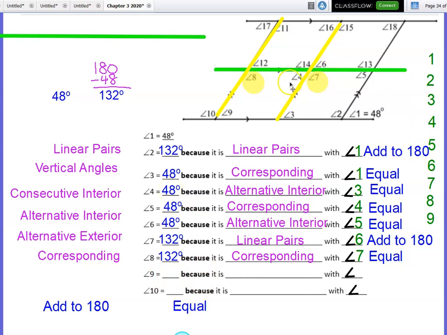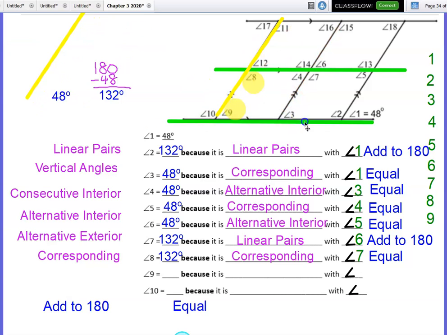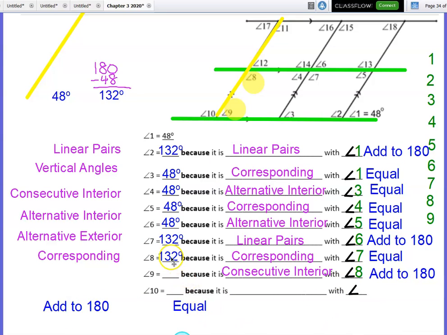So now let's jump to angle 9. So let's highlight the new ones. So these are the angles I need. How are 7 and 8 related, or 8 and 9 related? Well, they are alternate. Nope, they are consecutive interior angles. So I'm comparing 8 and 9. Consecutive angles are supplements, so it needs to add to 180. So that means the 132 plus this has to be 180. So I want to use the 48. Now these two add up to 180.